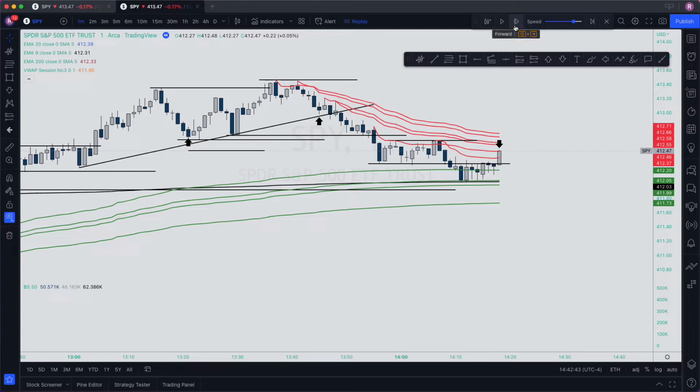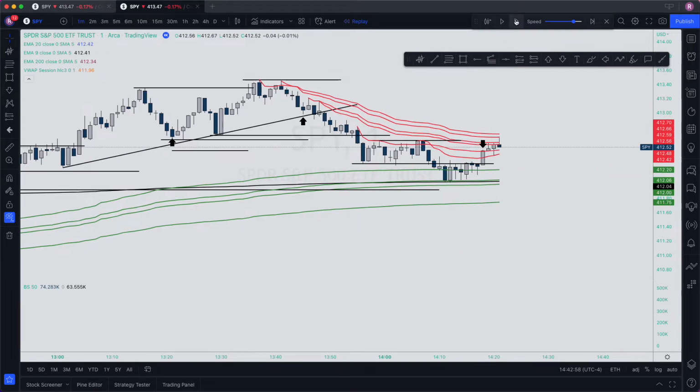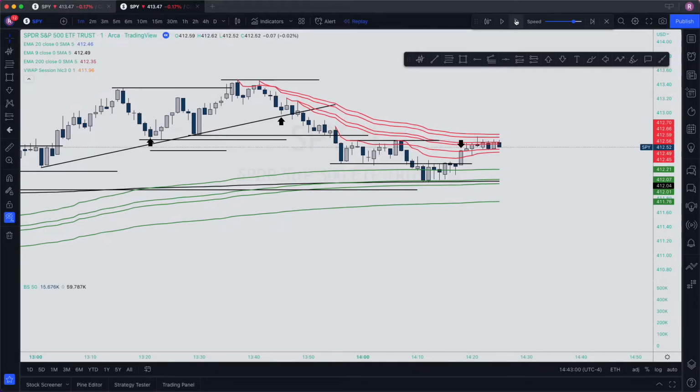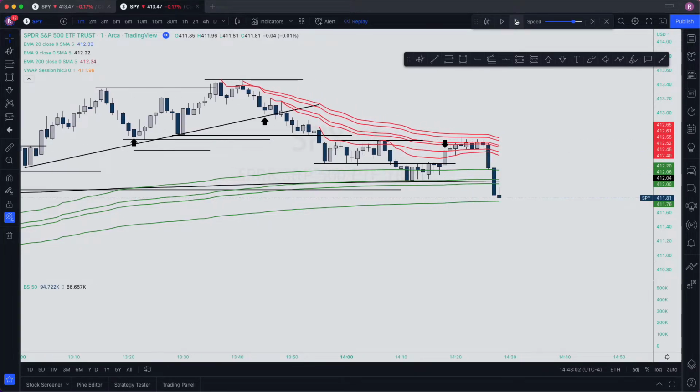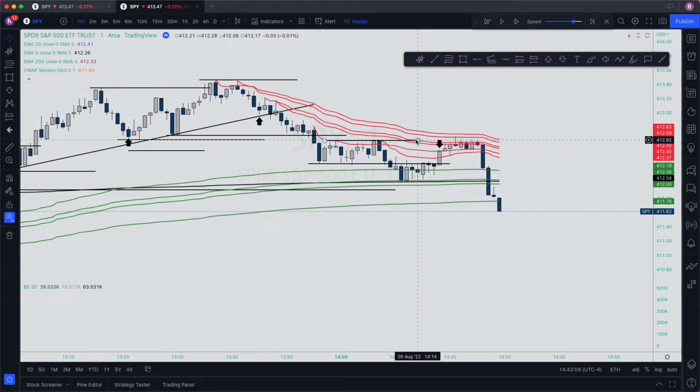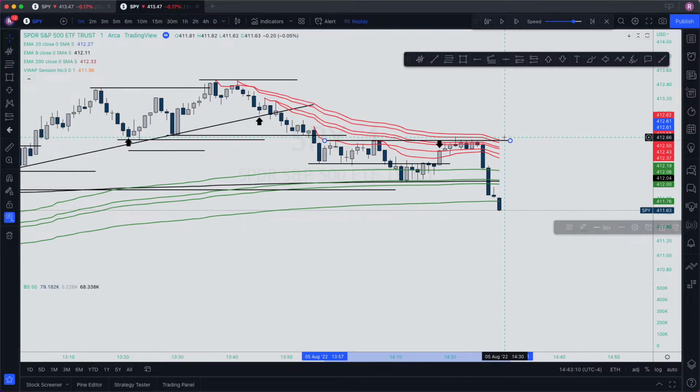That's a better setup to me. But I'm just going with pure anchor VWAP right now just to show you how anchor VWAP, you can see who's buyers in control. See how VWAP of the day kind of took over here. They bounced on VWAP of the day. So there's your bounce. And they played games, right? You lost money to come back. Would have won money if you held through. But it's just not how I trade.